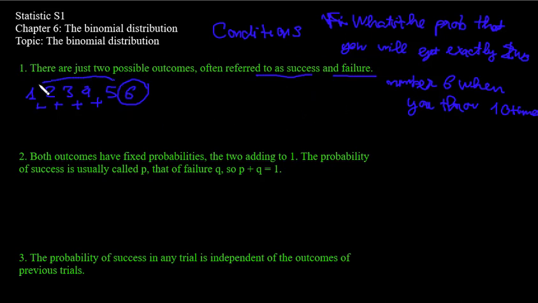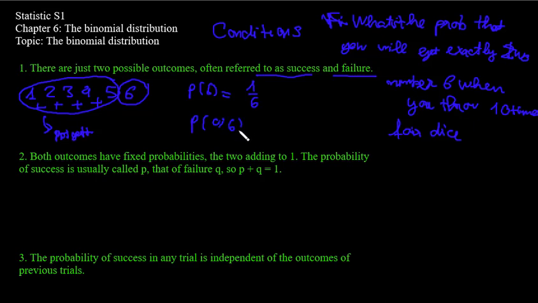The sum would be the probability of not getting a 6. Here, this is a fair die, so the probability of each face is the same and equal to 1 over 6. So the probability of success, p of getting a 6, equals 1 over 6, and p of not getting a 6 equals 5 over 6. These are the 2 possible outcomes only, getting a 6 or not getting a 6.